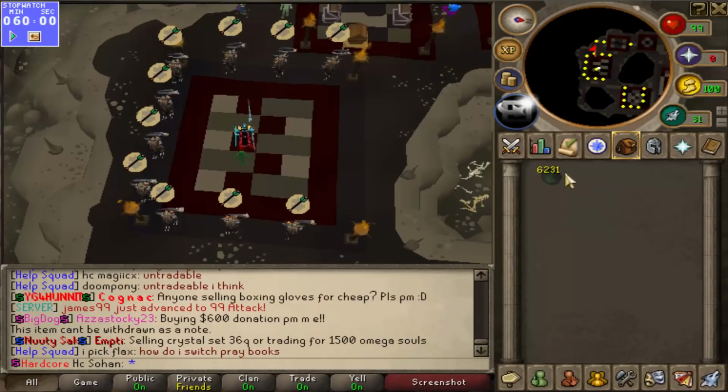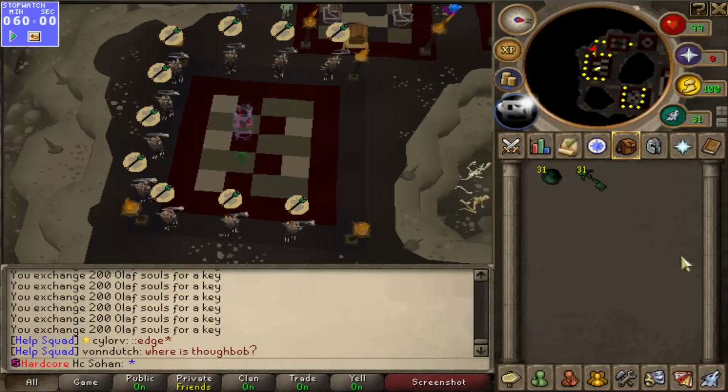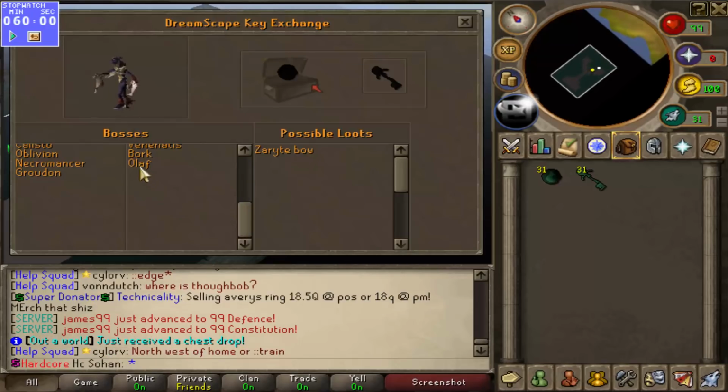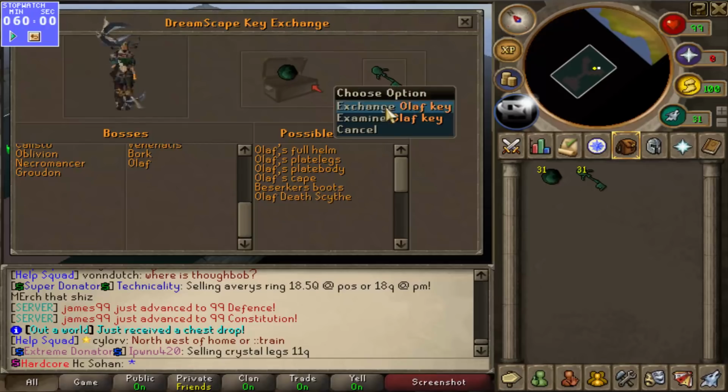So I'm going to convert all of these to keys now, and I'm going to end up with 31 keys. Where you use these is the soul room. So you have to type ::soulroom, and then you teleport straight there. Then you go to the soul chest and click on the boss, Olaf, and it tells you all the possible loot you can get from it. So all the Olaf's armor, Olaf's cape, berserker boots, and Olaf's death scythe. So hopefully you get some good loot.